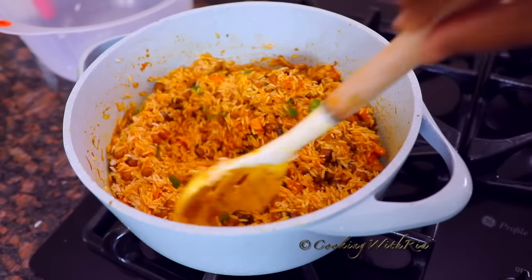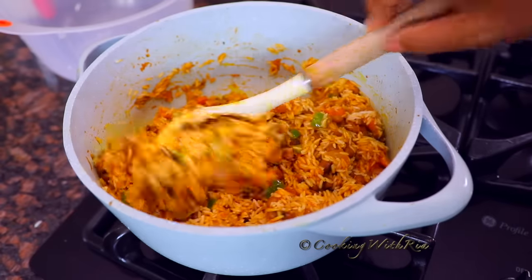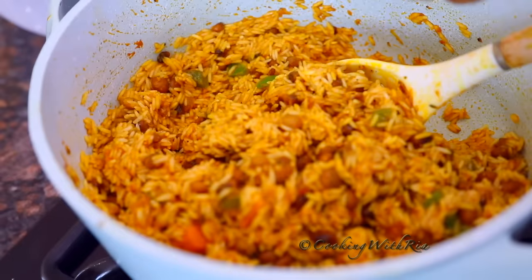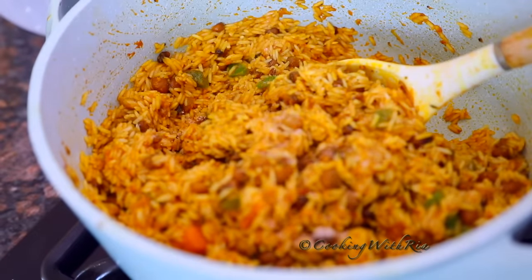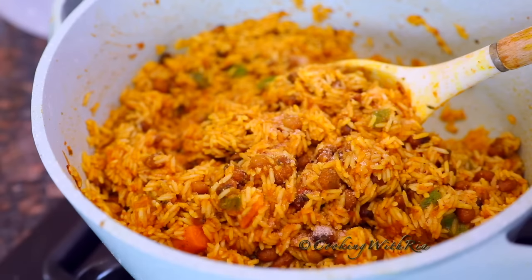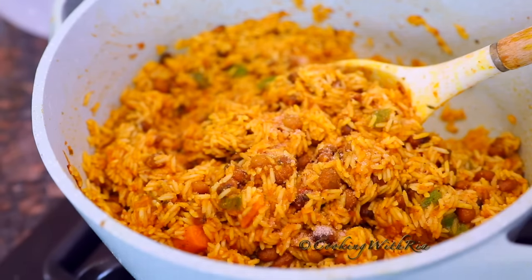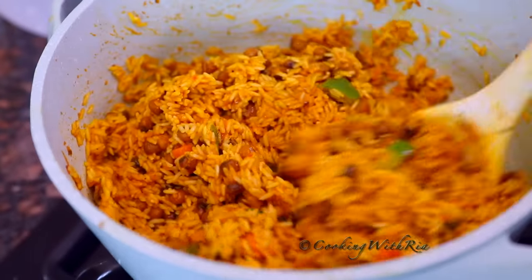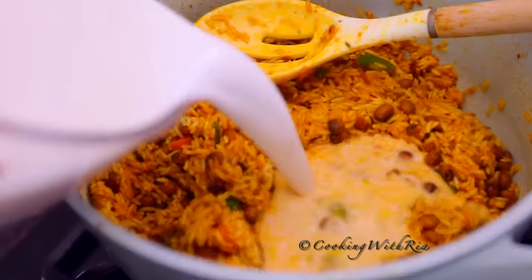So I'm going to cook this for 1 minute and then we'll add the coconut milk in. At this point, also feel free to taste and add salt if required. Remember, the adobo will have salt as well as the seasoning we made. Add a pat of butter in here if you wish. Now I'll add the coconut milk in.